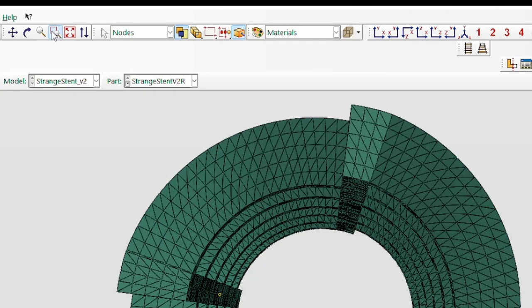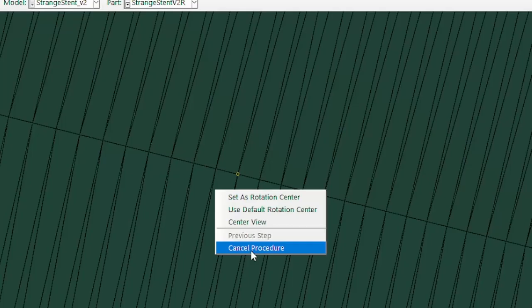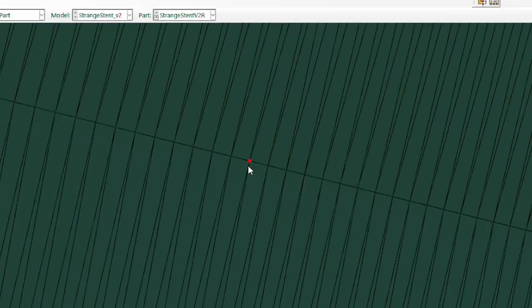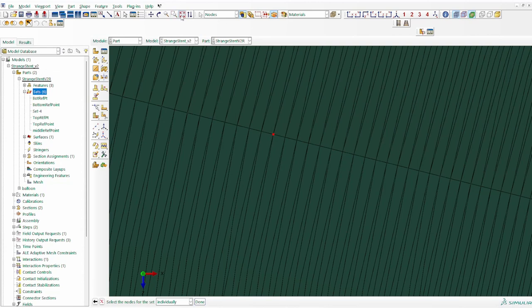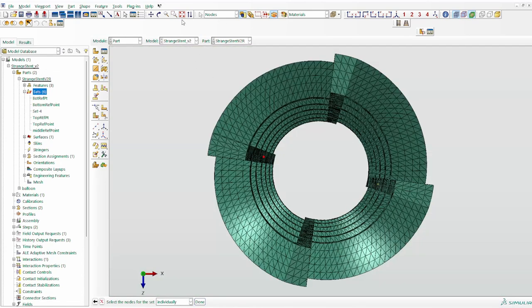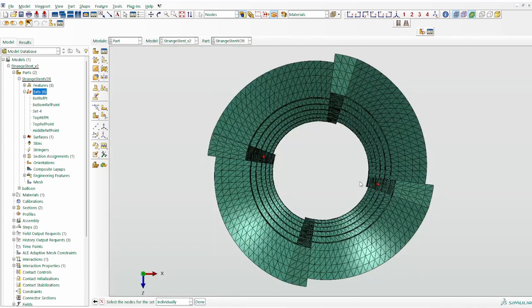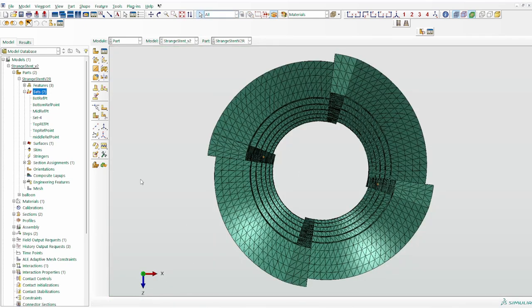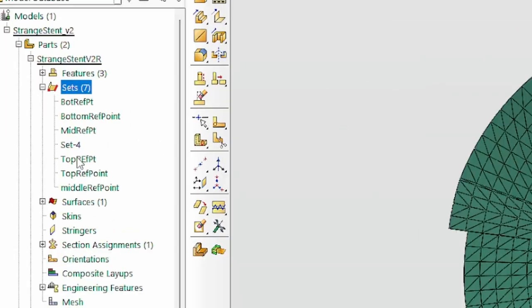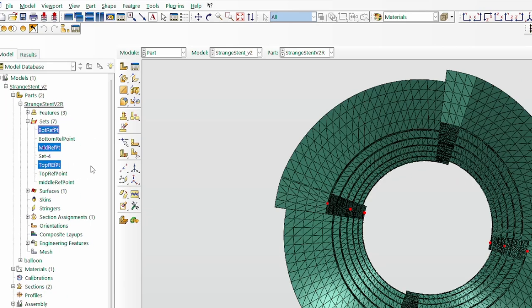So the left one, so I'll just zoom in to find exactly where that point is. So I'll pick that and press down shift. So, and zoom out, and then come back here and zoom the other point. Still while pressing down shift, I'll select that. So if I go back to the full view, you can see they are all now selected, and I click done. So what this basically is telling us is that we have this reference point, mid ref and bottom ref, clearly isolated, and we're going to use that to track our behavior.